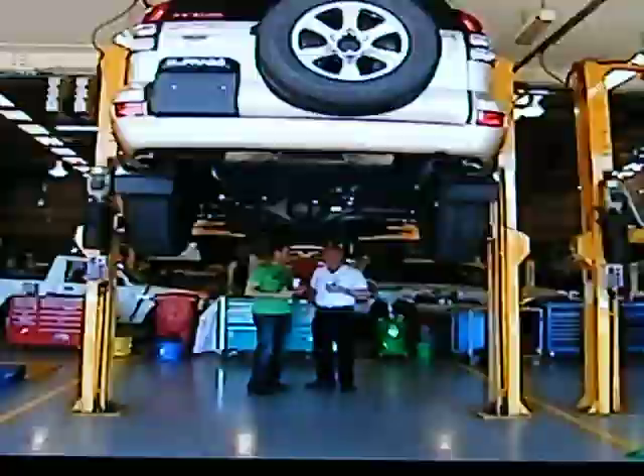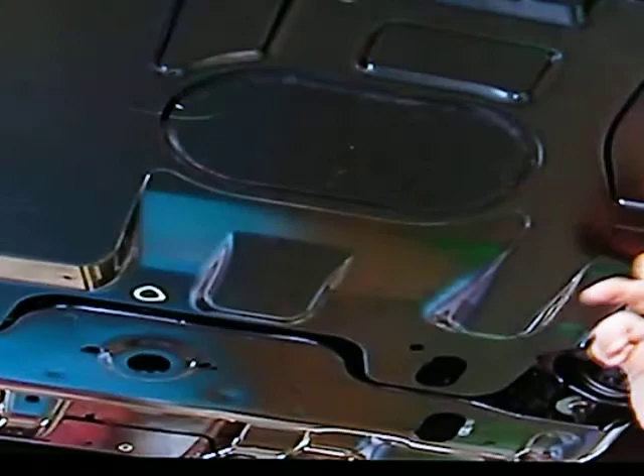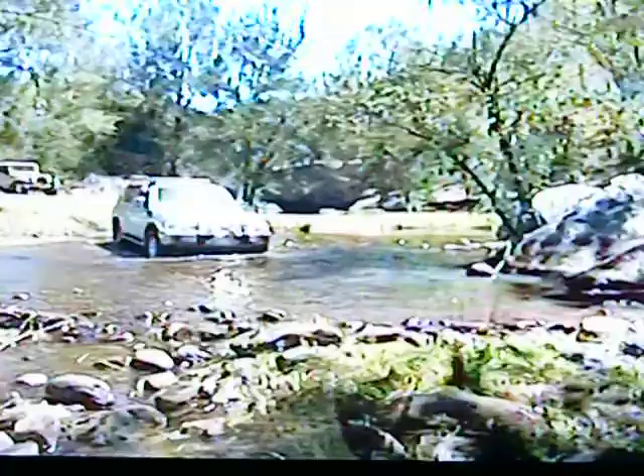The way you tell the off-roader apart from a soft-roader will be things like the extra protection of the vehicle, a must-have transfer case for going into low range, slowing the vehicle down and allowing it to take on obstacles without damaging the vehicle. And last but not least, the extra ground clearance that the vehicle does have. What all this means is that the off-roader can not only access more difficult terrain, but it's also much better protected if you do get into trouble with a bit of bump and grind.